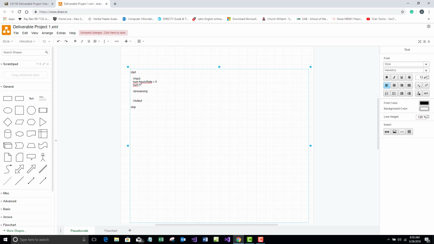Next one is numeric. And what does the text say? Hours worked. Now, you can call these whatever you want. I'm just going by what the text is giving us already. Don't worry about the red underlines. It's trying to do spell check. We're not worried about that. But remember that variables are case specific. So if you name this correctly, hourly rate with an uppercase R, you're going to have that same variable name everywhere throughout the program, or you're going to have a problem. So you have to be careful about that. The third input is withholding percentage.